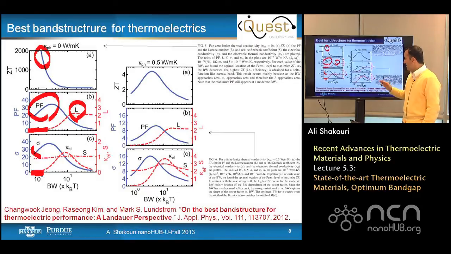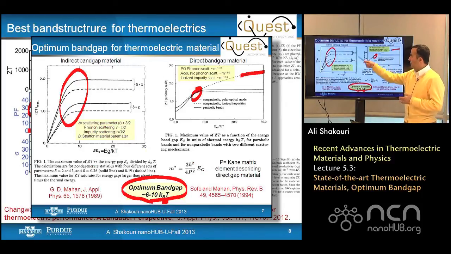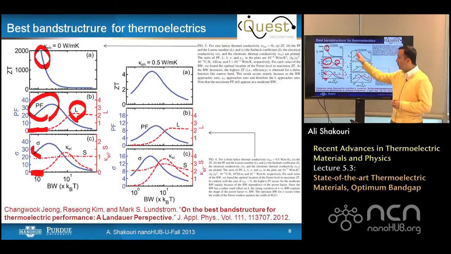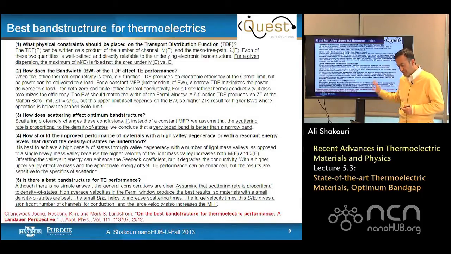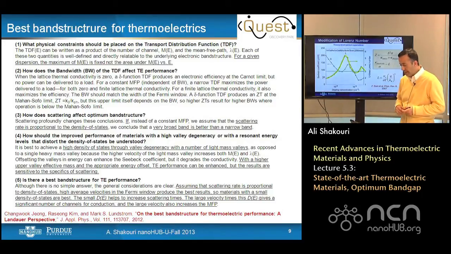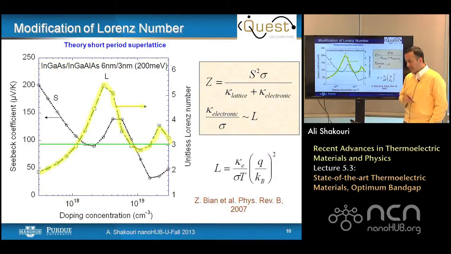What is interesting is that this article talks about optimum bandwidth, taking a Landauer approach, and the previous articles by Mahan look at the problem differently. They calculate the optimum band gap. It's actually a very good exercise to see how, from the formalism in this paper, one can relook at what Mahan did earlier on the optimum band gap. It's a good way to get intuition about the microscopic picture. These are some of the conclusions of this article that I put here just for you to look at. If you're interested, you should look at the article.